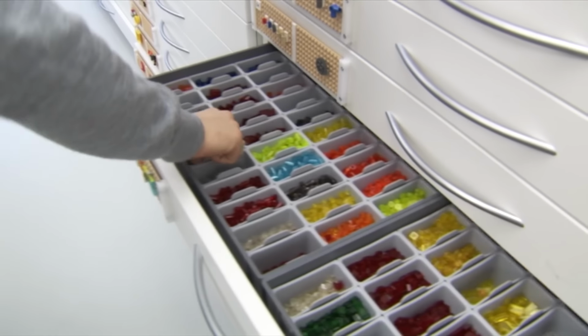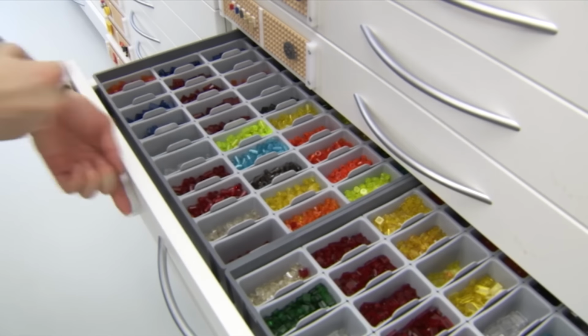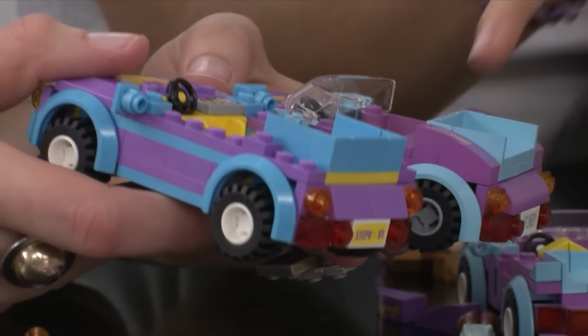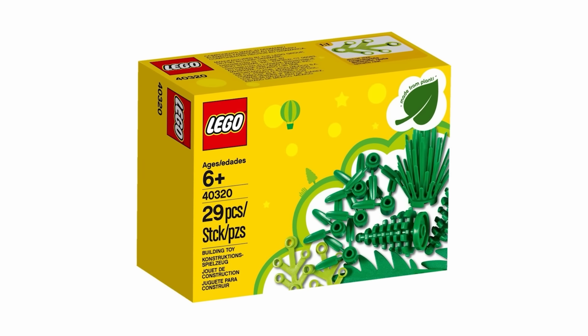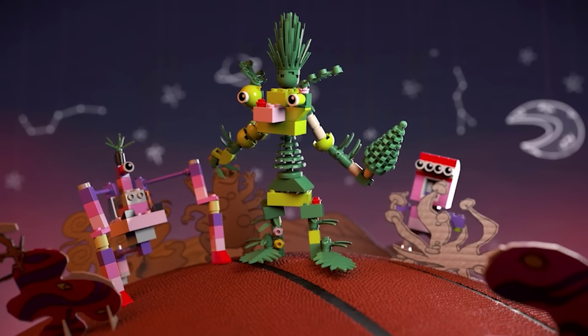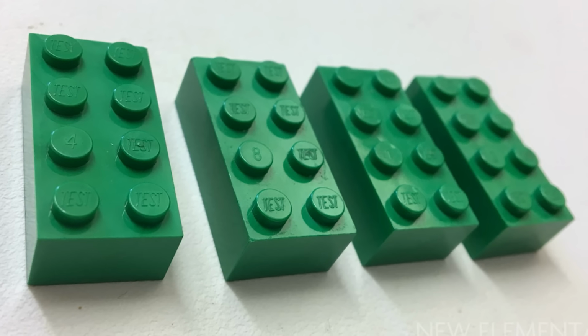As the largest toy company in the world, LEGO uses a lot of plastic, about 100,000 tons of ABS each year. While plastic is easy to work with and incredibly durable, it isn't exactly the most sustainable material out there since oil is a non-renewable resource. And so since 2018, LEGO has been making bricks using sugarcane, starting with several plant parts and aiming to be fully sustainable by 2030. The company has a full-time team of 100 people dedicated solely to this goal. According to LEGO, they're experimenting with more than 600 new materials.